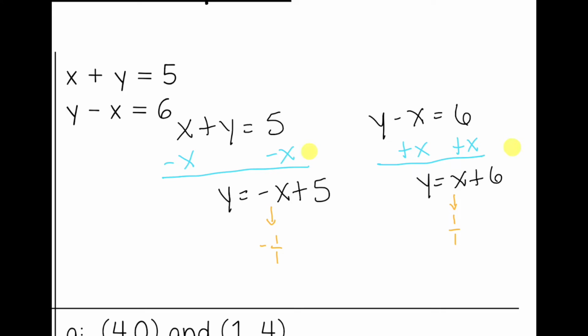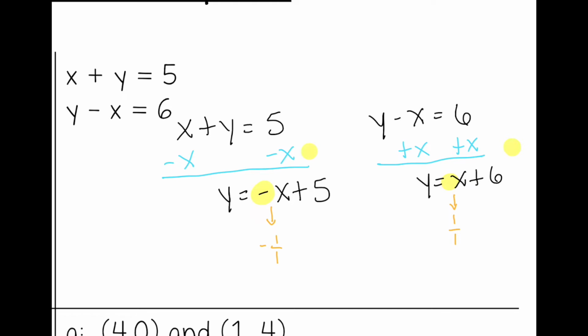So with these lines here, I have a negative in front of the x, and here there's nothing in front of the x. That means that there's that technical 1 that should be there. So I could look at the first equation as having a slope of negative 1/1, and the second equation as having a positive 1/1. So if I were to find the reciprocal of 1/1, it would still be the same thing.